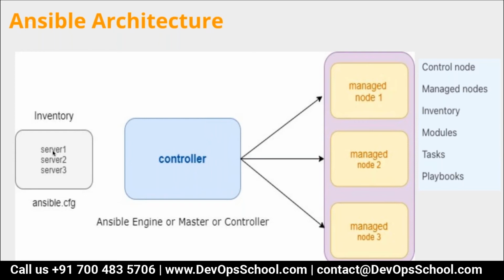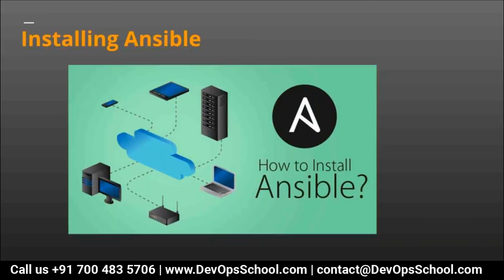And managed nodes are the slave servers which perform tasks, like application servers, DB servers, and web servers. All these servers do their specific tasks. If you are using the DB server, it is used for MySQL or Postgres, and if you are using the web server, it is used to serve the public. So these are the servers which we can control or manage using Ansible.